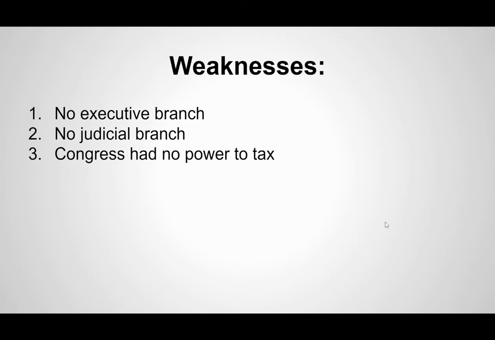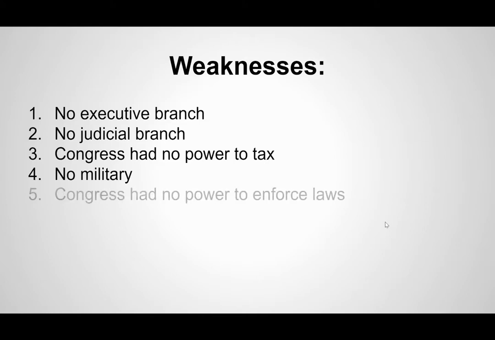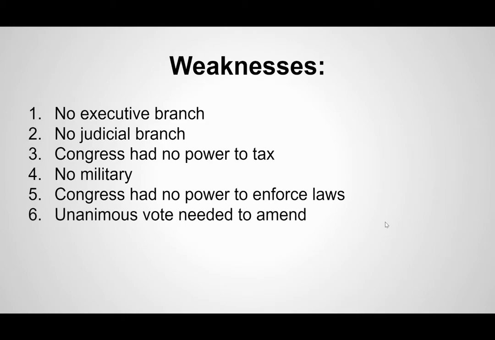But without paying taxes, you can't afford a lot of things like a military. So there was no national military under the Articles of Confederation. Each individual state still had their small state militias, but there was no United States Army or anything like that because there was no money to pay for it. Congress also had no power to enforce laws, so even though they could make laws, they couldn't enforce them. And it took a unanimous vote to amend the articles. So anytime the states wanted to change the articles, all 13 states had to agree to change it. And this was an issue because the states didn't agree on a lot of things. And so it became really hard for them, one, to all meet at a time and then to agree on how they actually wanted to change the articles.